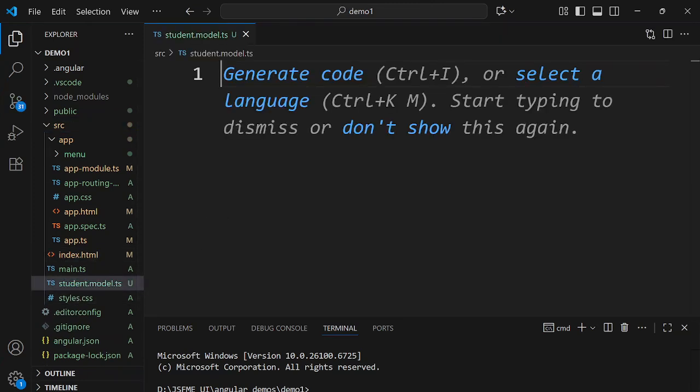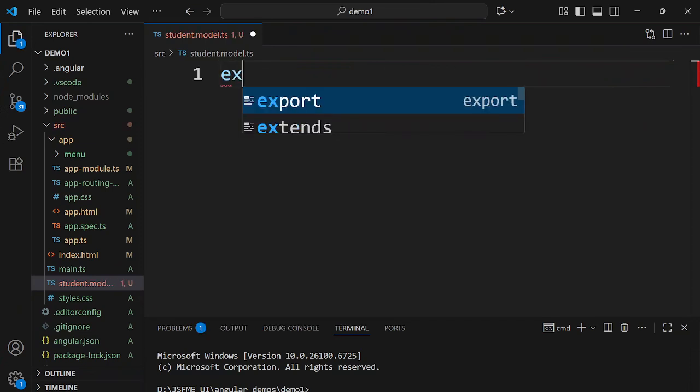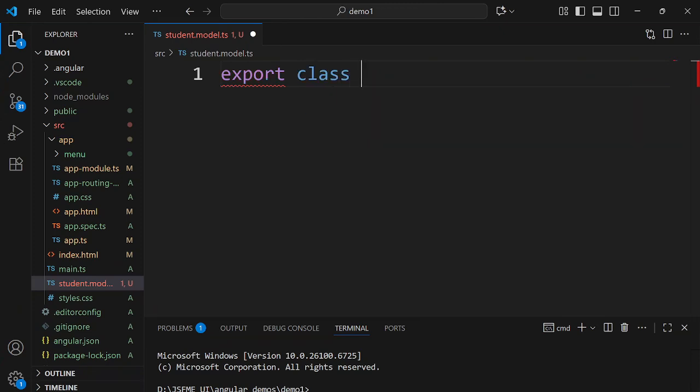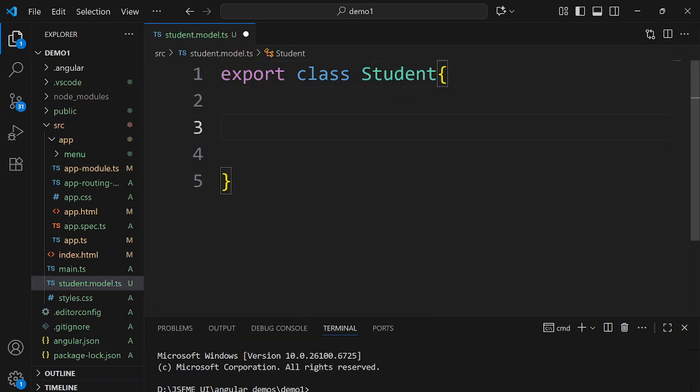So here I'm creating student.model.ts. A model class is nothing but a simple TypeScript class. We know that in TypeScript we create classes by using the export keyword. That's because we will be importing these classes in some other class. So here we go, export class. Let's name this class Student and let's create a few of the properties of the student.